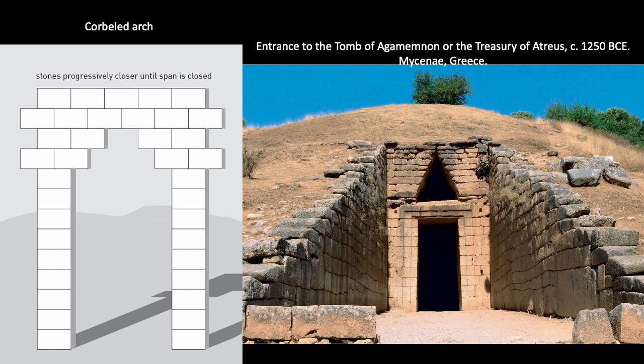So again, the primary limitation of the post and lintel construction system is that lintels cannot span large distances. Ancient Babylonians in Mesopotamia and the Mycenaeans of early Greece both solved this issue with the corbeled arch. Corbeling is the stepping inward of successive layers of cantilevered materials. That is, materials that are secured at one end while the other protrudes out over empty space.